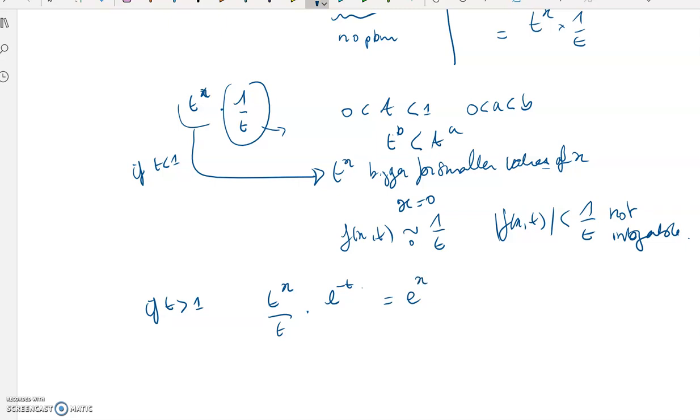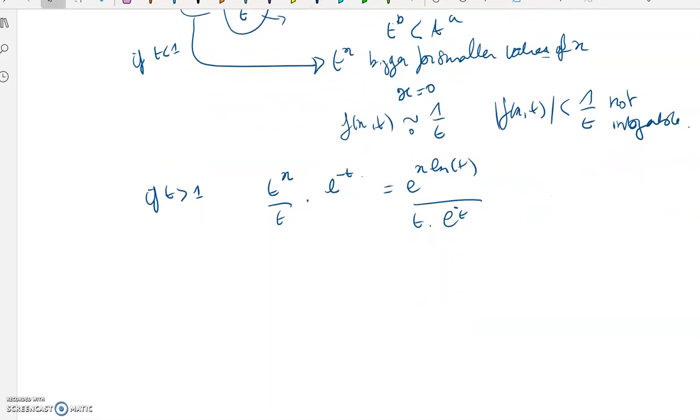So that's e to the x ln of t, divided by exponential of minus t, times t. So the thing is that I've got two exponentials, and potentially t is bigger than 1, so it could go to infinity, and similarly the exponential could go to infinity, and the log is positive, so I have two exponentials competing. So that's also going to be a problem. So how do we get rid of that problem?